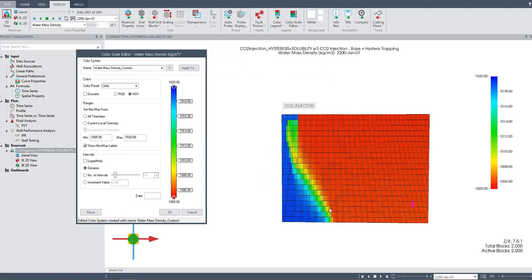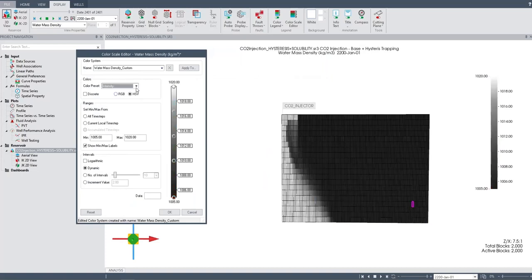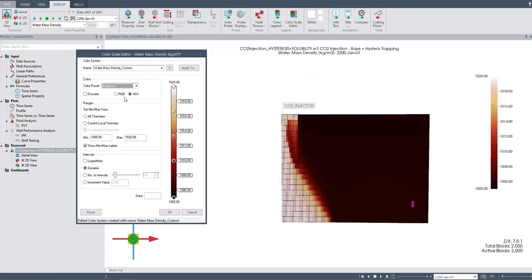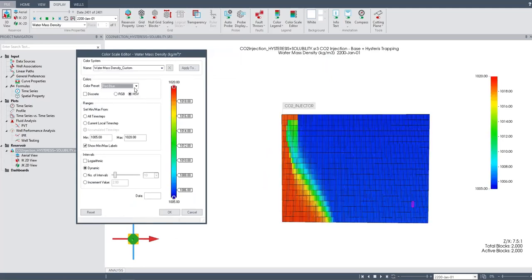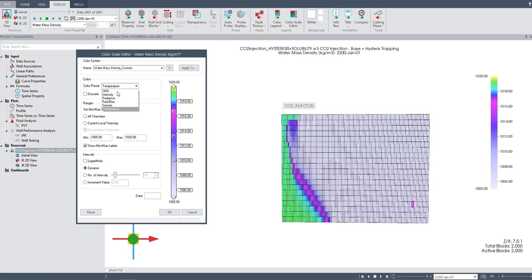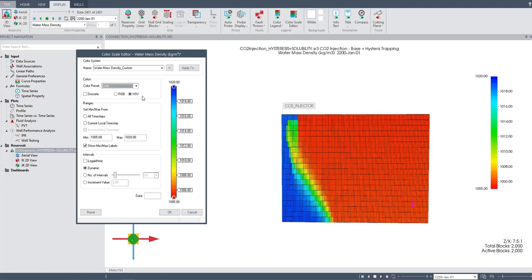You can see RGB color or HSV color, intensity if you want, radiance, seismic, temperature. But let's go back to CMG coloring, if you want to make it discrete.